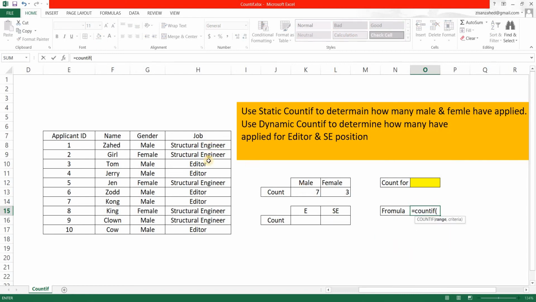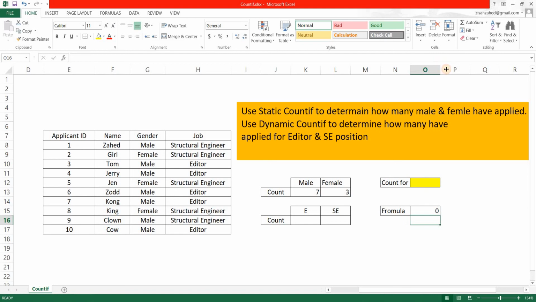Countif. Here, this is the range. There you go. Now we give a comma, and now the criteria is going to be this cell. Whatever I type in this cell, that is going to be the criteria. So I'm putting in that cell, and then I'm locking it up because that's the only cell we're going to need. Now close the formula and then hit enter.